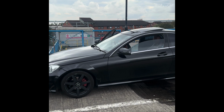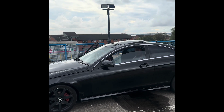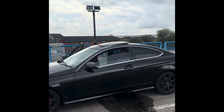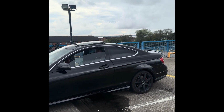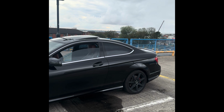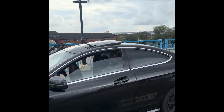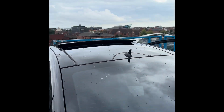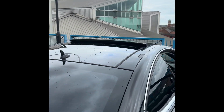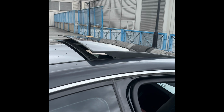Check that out. You're still getting a bit of fresh air, especially in summer, because, as you know, heat rises. In winter, the cold falls. In summer, when it's really hot, you can open the roof up a little bit like that, and the heat will escape, and the car will remain nice and cool. It's just nice to have that. So you're not opening the roof completely, you're just partially leaving it open. Moving on in the car, I'll open the roof completely by pressing it back.